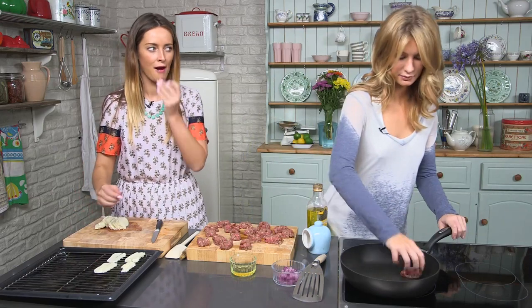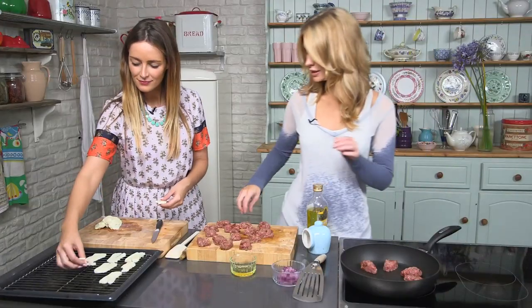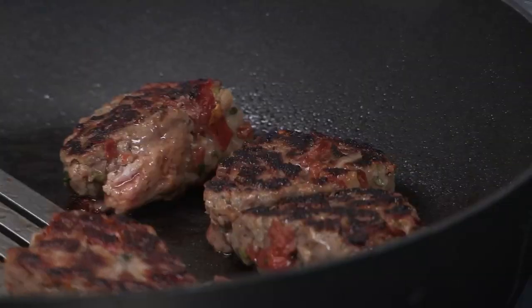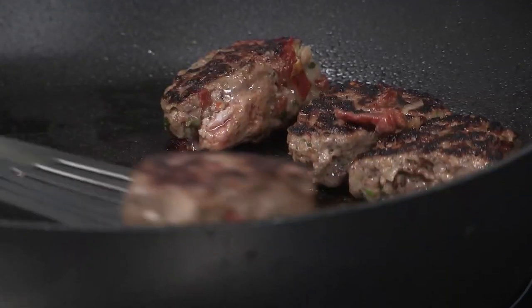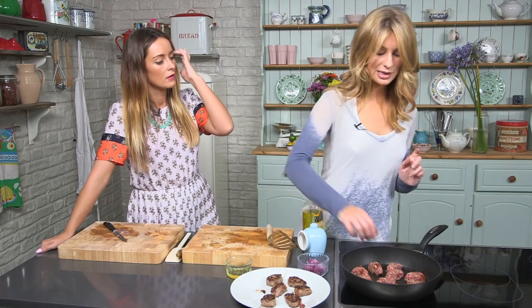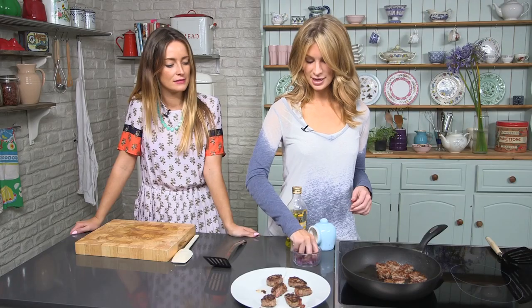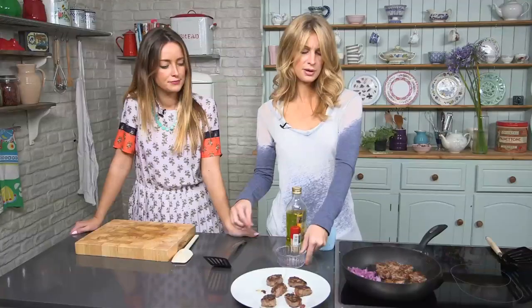I'll put your halloumi ready to go on the grill. The last thing you want is your burgers to stick and crumble when they're this small. I'm going to guesstimate with the halloumi and just wait until it's golden brown and then turn it over. I can tell these are sort of ready to take off now — nicely browned on both sides. I'm just repeating this with the second batch of burgers. Make sure you check on your halloumi regularly because you don't want it to burn.